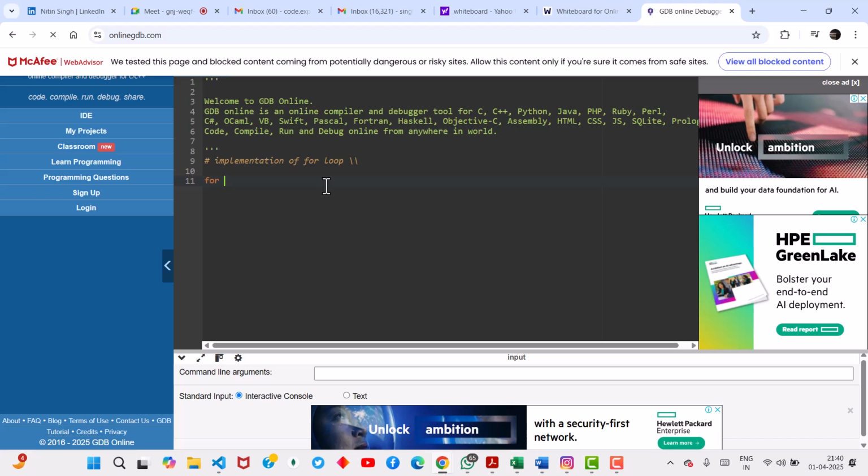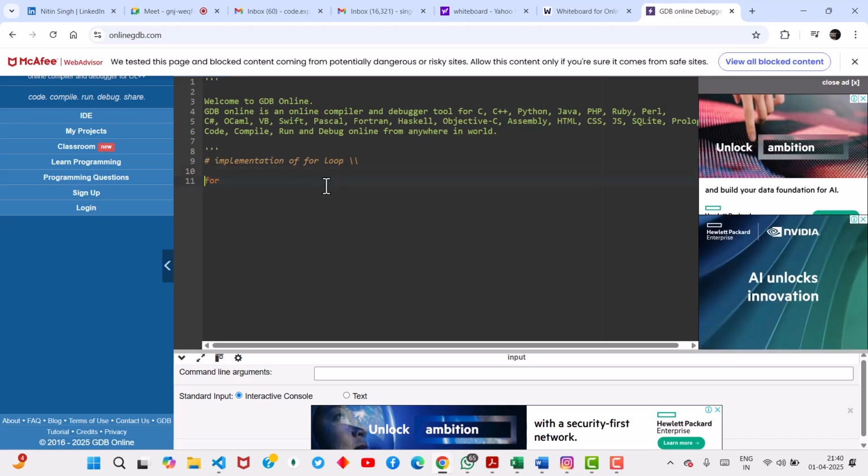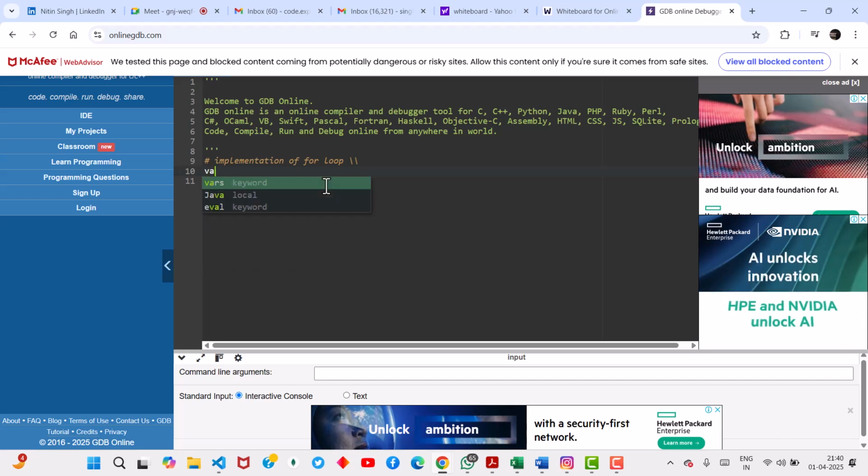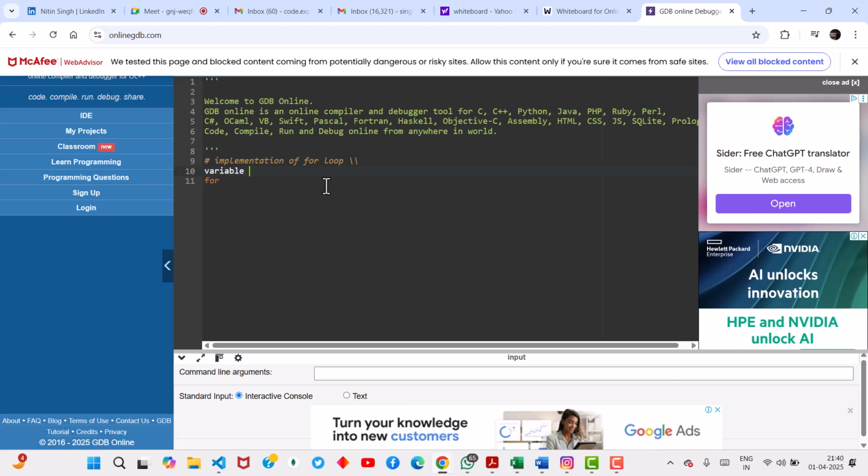And I just told you, to start your iteration you'll be needing a variable which will denote your current iteration. That's it.